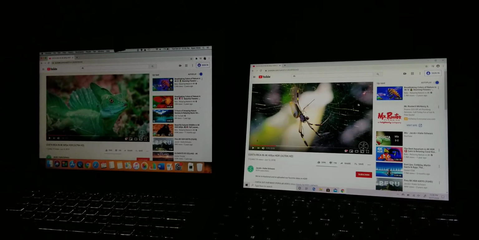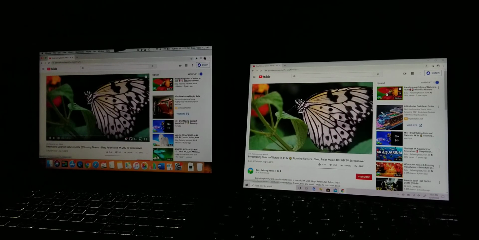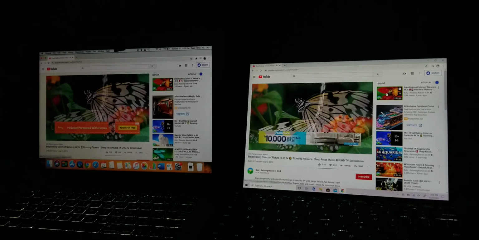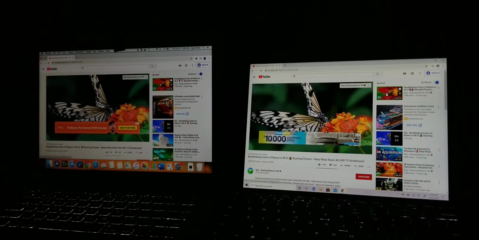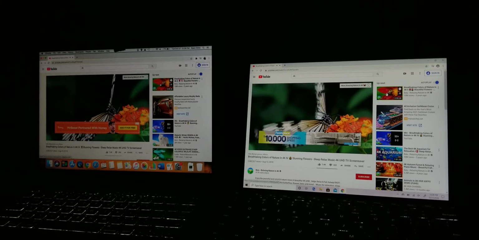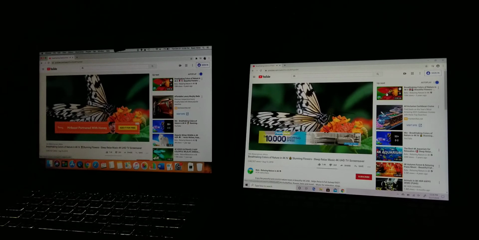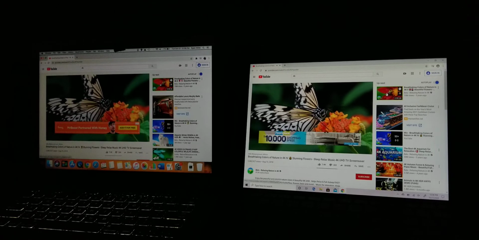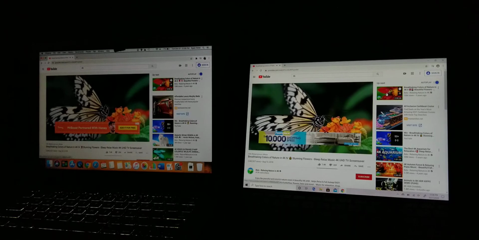We'll click one more video. So again, this is just showing off browsing on these, how fast both of these are. I did not actually use Chrome until before starting this video on the Surface Pro. It is definitely faster than Edge. So if you want the most speed, I would go with Chrome. That's nuts. But I believe Edge is supposed to be better for keeping your battery. So.